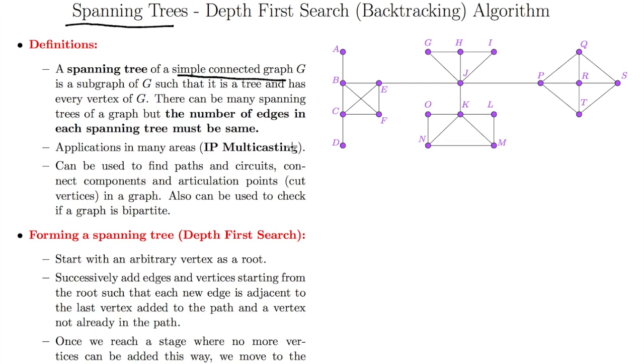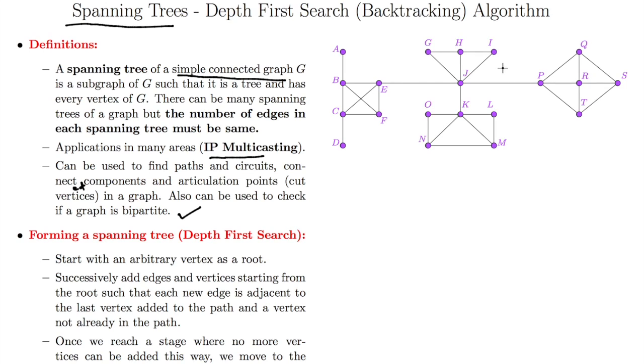Okay, and this has many applications in many areas like IP multicasting, and this is a more practical application. And in order to solve some problems, we can also use spanning trees in finding paths and circuits, connected components, and articulation points or cut vertices, and also to check whether a graph is bipartite or not, using the spanning tree concept.